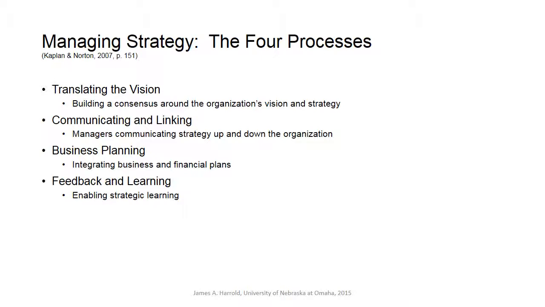You've probably been involved in organizations where the managers, the bosses, will show various charts and graphs to say, well, here's how we're doing with sales, or here's how we're doing in achieving our mission. Oftentimes though, organizations don't do the best job of translating what that really means. I mean, you can say, here's what our sales are, but what's really the vision for sales? Do we plan to grow sales by 1% this year? Do we plan to grow sales by 50% this year? And you, as the person doing the sales, that would be nice to know. So that's what they mean when they say translating the vision. They're trying to get consensus within the organization for that vision, for that strategy.